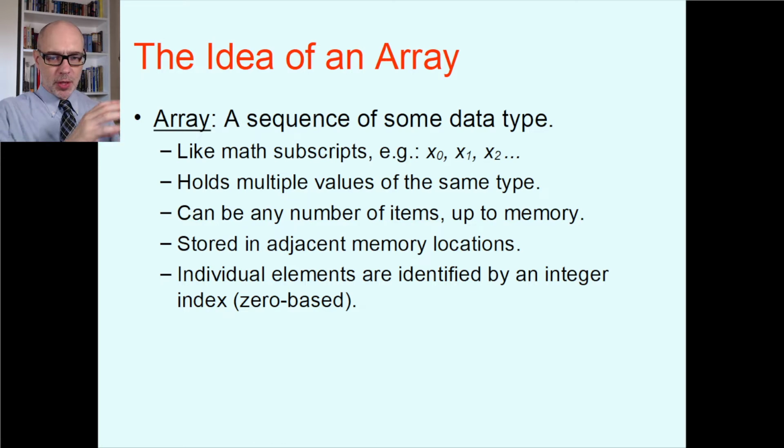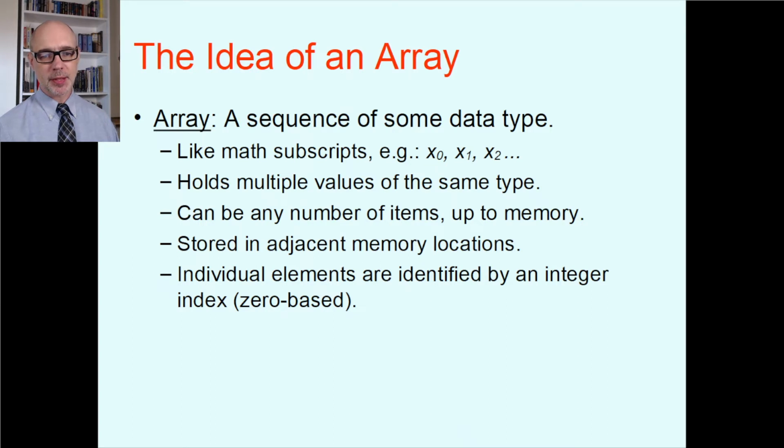The values are stored in adjacent memory locations. So you do need to have one single contiguous connected free block of memory to make a big array. There can't be one piece here and one piece there and one piece in another place in the memory system. Now, later in this course, we will see different strategies for storing lots of data that actually do separate the data out in random places in memory. But an array is very, very simple and very basic. It's just like one long chunk in memory all together.